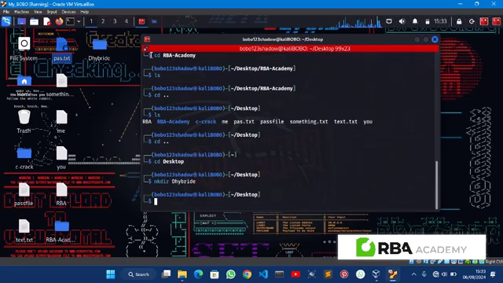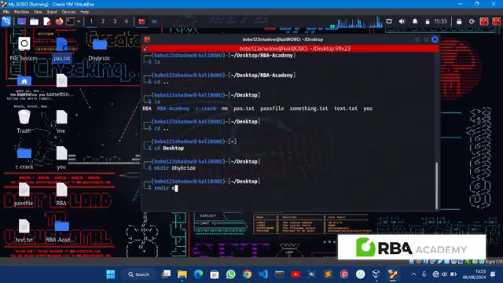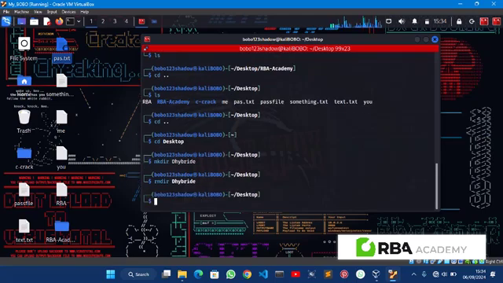So how can we remove a directory? One thing is to make a directory and another thing is to remove a directory. To remove the directory, just say rmdir and then the name of the directory, the hybrid. If I click enter, boom, it's no longer there. I've deleted the directory from there. So that's how simple you can delete a directory.